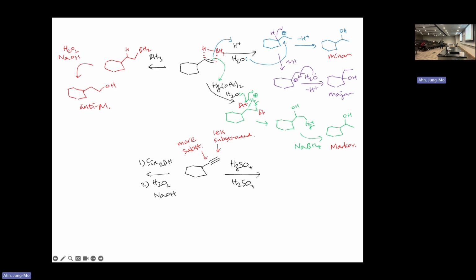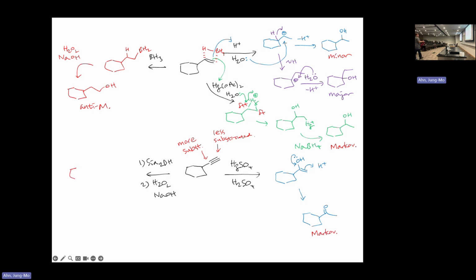Mercury sulfate adds the water and makes a Markovnikov product. There's a more substituted side and a less substituted side, so you put the OH on the more substituted side and hydrogen on the less substituted side. You most likely put this as the product, but if you do, you're going to lose points, because what you're going to see in the end is the ketone form. That's the part you really need to remember: a vinyl alcohol is not stable. It changes to the ketone form, because OH on a secondary carbon, when it becomes a carbonyl, becomes a ketone.